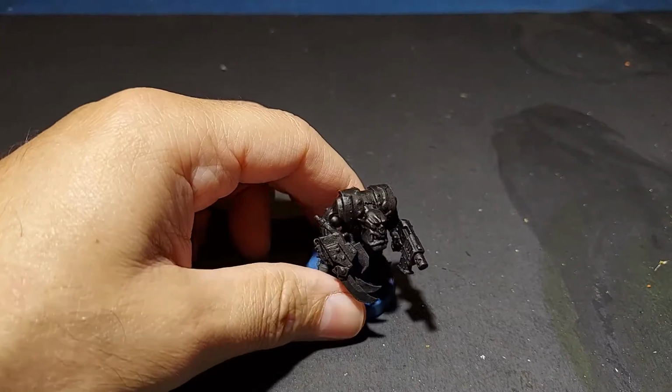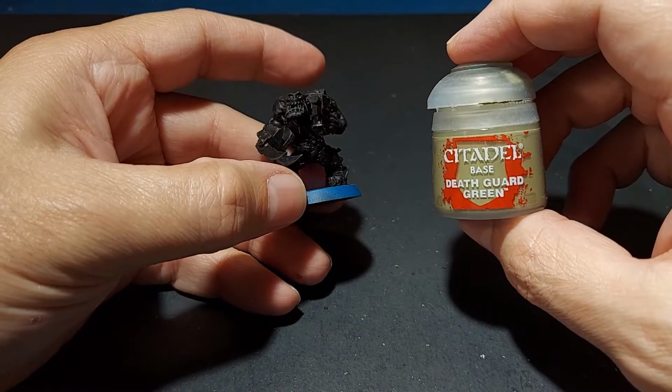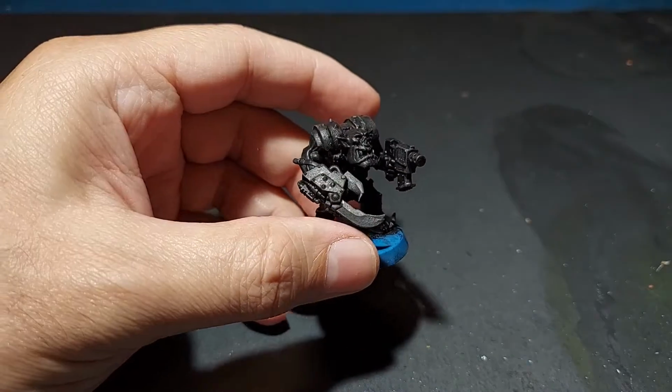Okay, now these are all dry brushed. I'm going to come in here now and actually do a skin in Death Guard Green. So this is just going to be a skin.